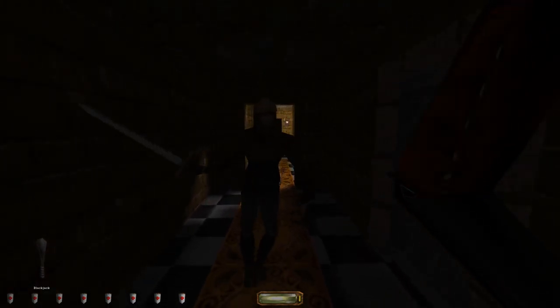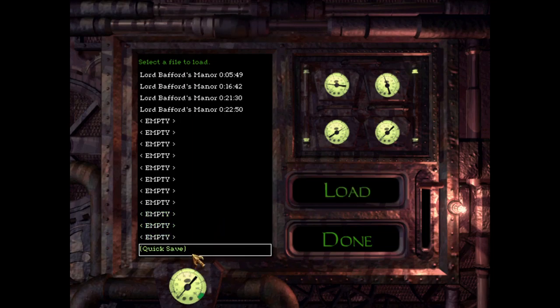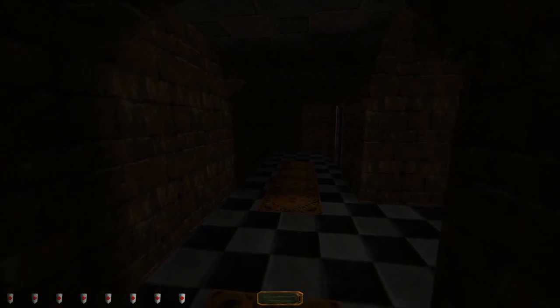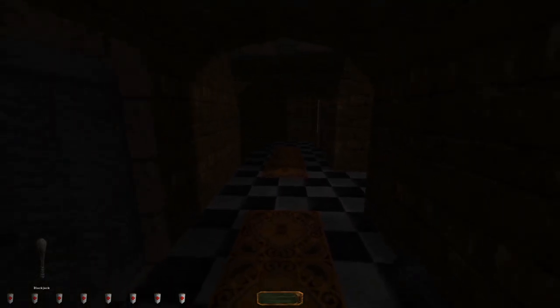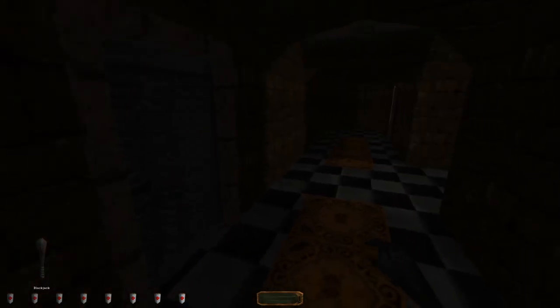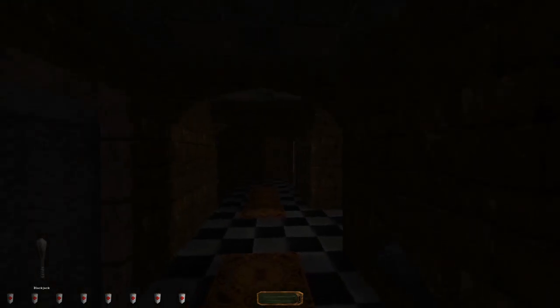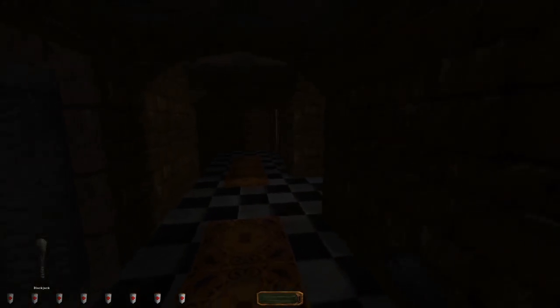Strange noise. Die! Ah! I guess it was a quick save, or I don't remember. Yeah. You know, I'm just gonna take him head on like the last guy. That seemed to work. Cause if I have to cross that tile, I'm screwed, man. I'm pretty excited for Constantine's Manor, but also, I don't know. We'll see how it goes.